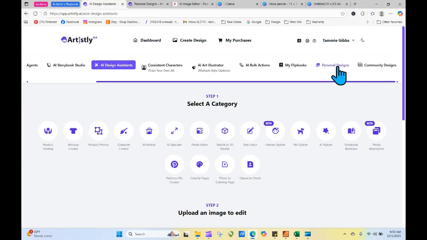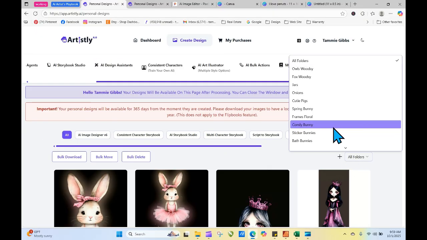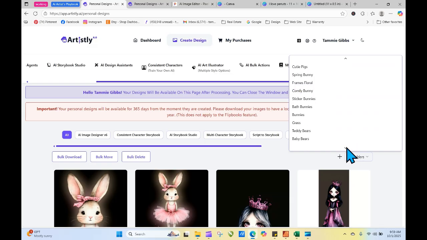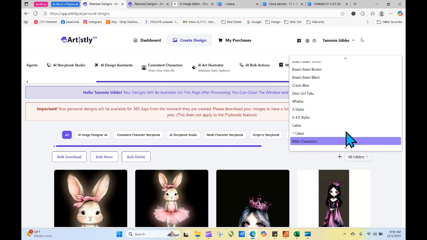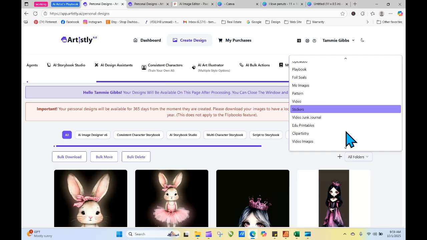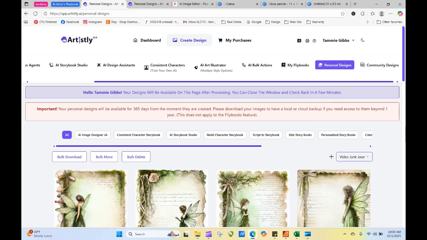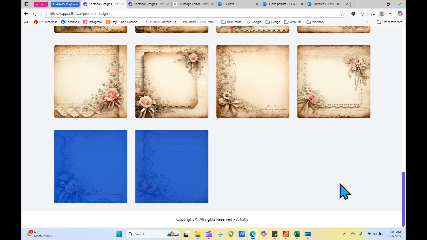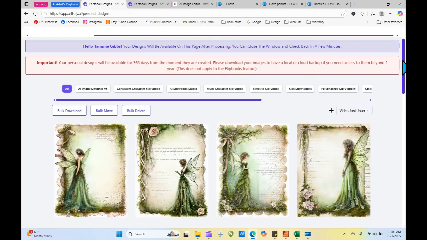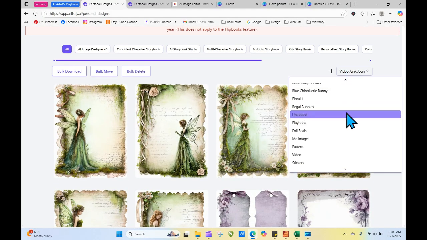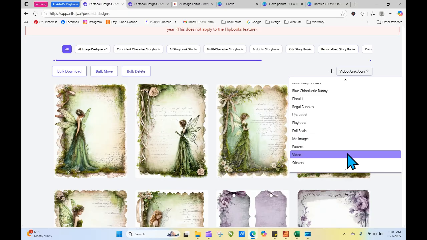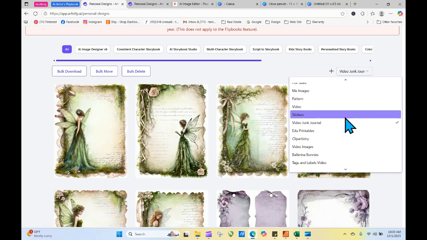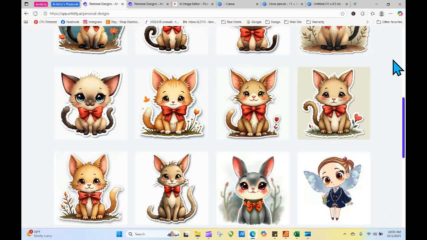Let's go through here, personal designs. Let's go to the journal stuff because sometimes we have some writing in there that we need corrected. Nope. Stickers.